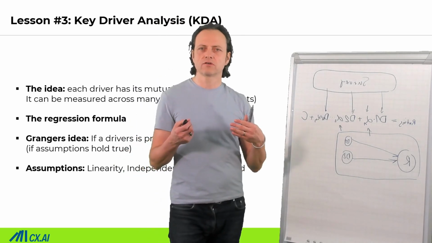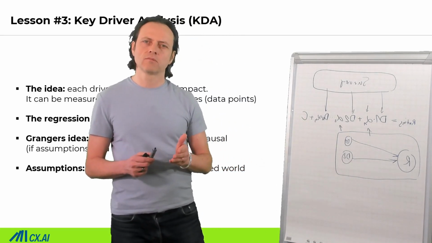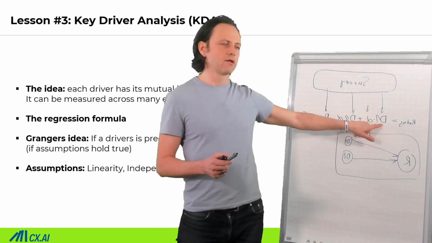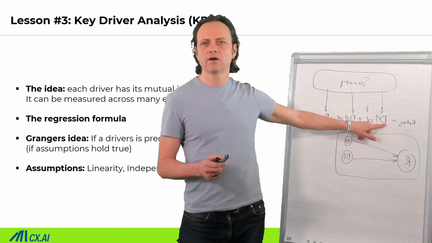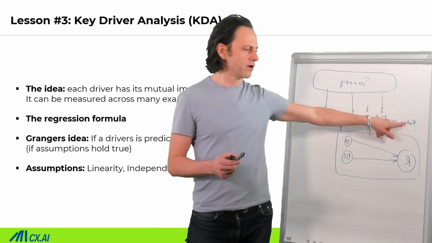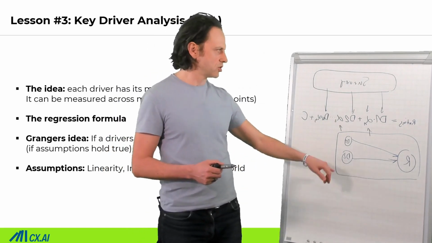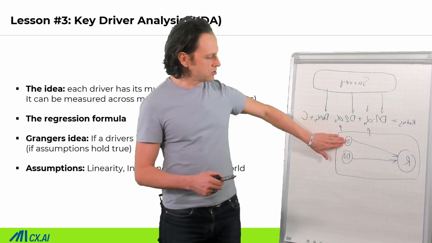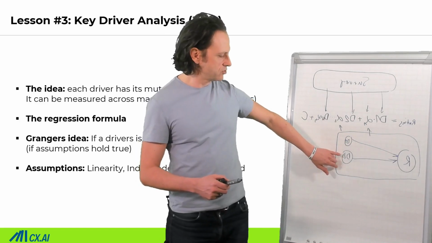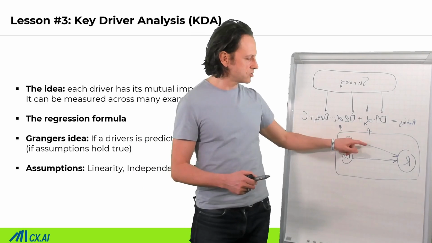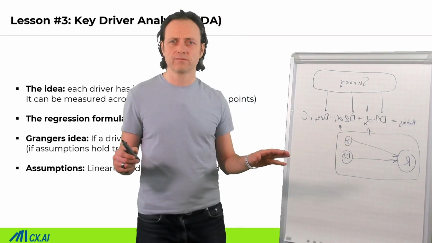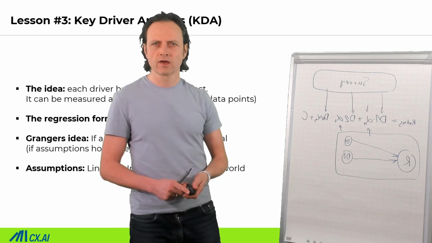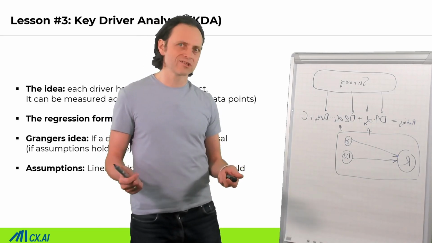And with key driver regression, you have some more assumptions. You assume linearity, because basically this fixed parameter says the more the better. The more D1 we got, the higher the rating. It's a simple weight. This weight basically assumes linearity. It also assumes that no matter what D1 does, D2 has this kind of importance. So basically, those causal impacts have nothing to do with each other. They are independent. These are the kind of assumptions made in this context. It's good to know that, because there are ways to circumvent them.